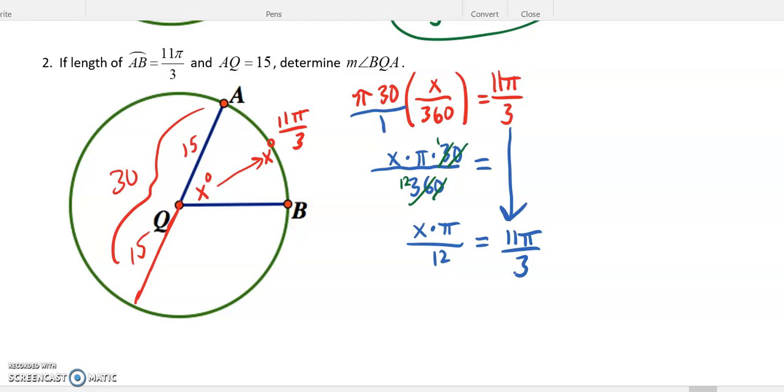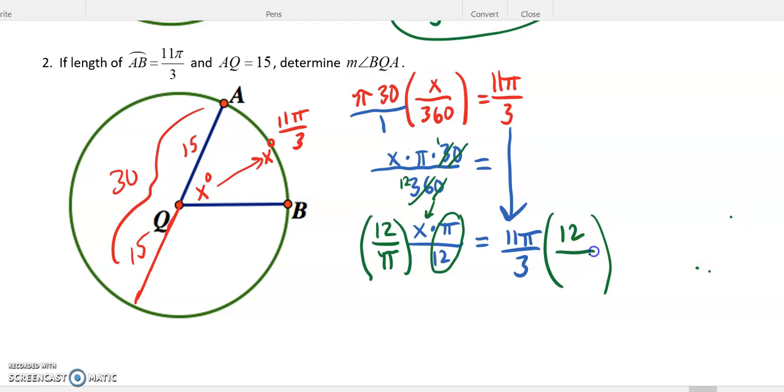Now at this point, if you want to cross multiply, you can. Another way to do this would be to multiply by the reciprocal of the value you're trying to get rid of, because our goal here is to isolate x. We're going to get x all by itself. So I'm going to go ahead and multiply by the reciprocal of pi over 12, which would be 12 over pi. You'll see now that there'll be a 12 in the numerator and denominator that will reduce. There'll be a pi in the numerator and denominator which will reduce. So that will undo those operations. But then I also have to multiply the other side by 12 over pi. So on the left, I will now have x, which is ultimately what I'm looking for in degrees.